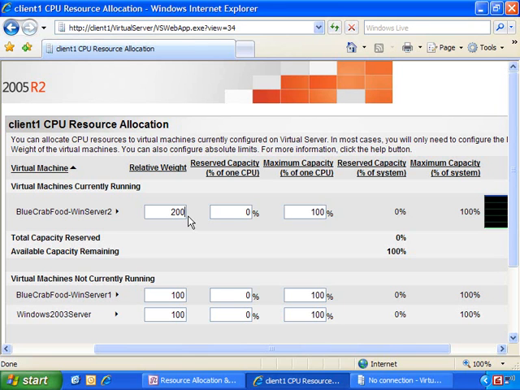Now you can also modify this reserve capacity or maximum capacity on one CPU, but really by using the weight, you're affecting the amount of CPU that the server is getting, and I recommend that as the option to use instead of trying to tweak these percentages over here.